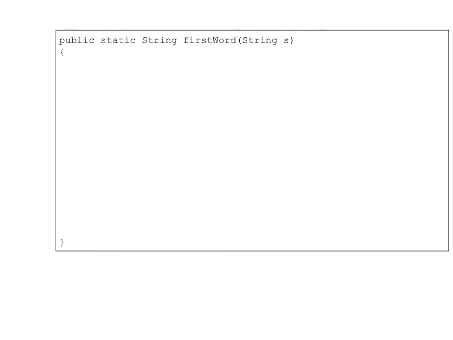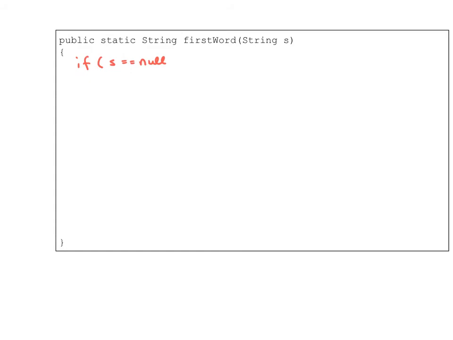So we have public static String firstWord(String s). The very first thing I'm going to do is test to make sure that if s equals null. Now the word null is actually like a primitive, so we can just test to see if what's stored in the s variable is equal to this null value.